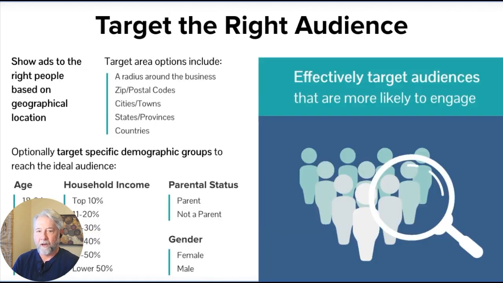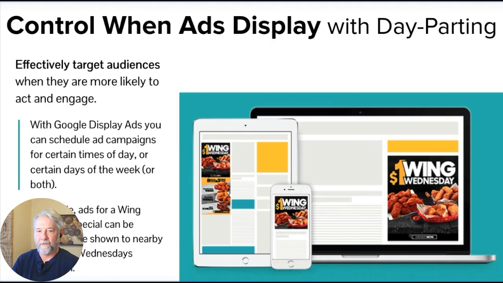Now you can target with display ads. You can target based on demographic profiles. You can target geographically. I only want this to show 5 miles from my business. Maybe I'm a small restaurant. I have a lunch special. I want to turn that campaign on, but I only want to target people 5 miles from my business or maybe even 1 mile because they're going to walk down and buy a sandwich from me today.